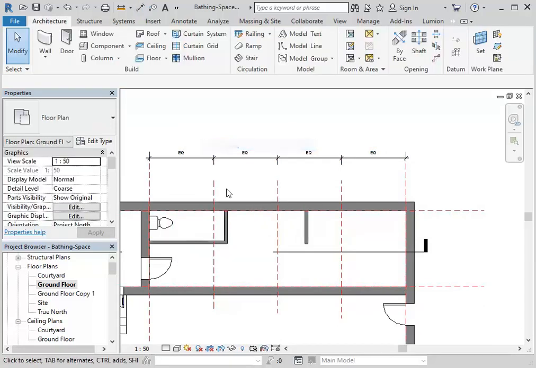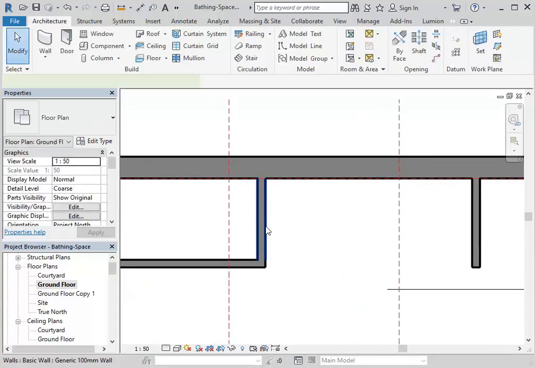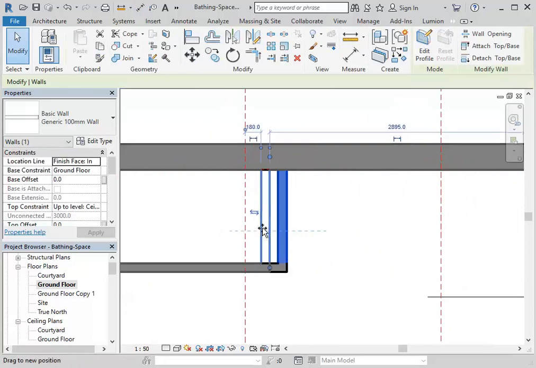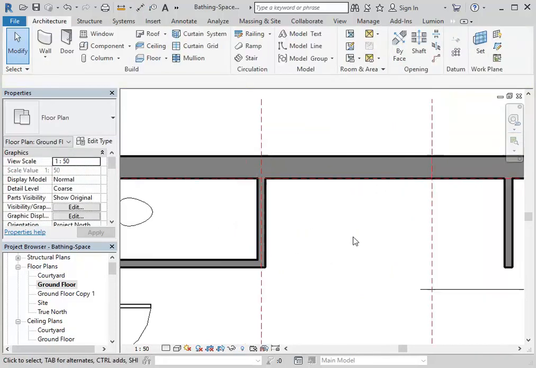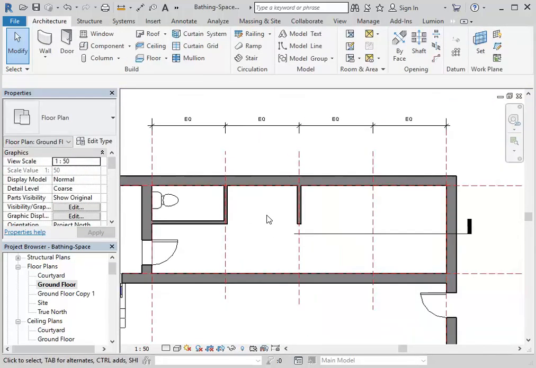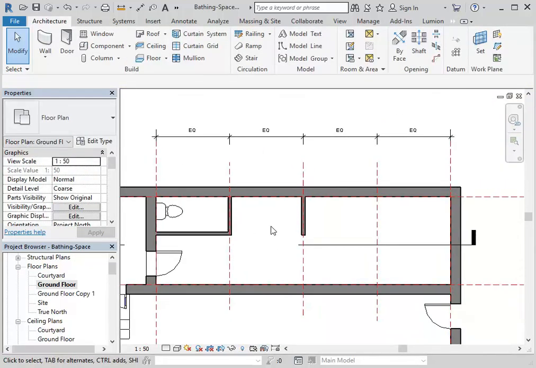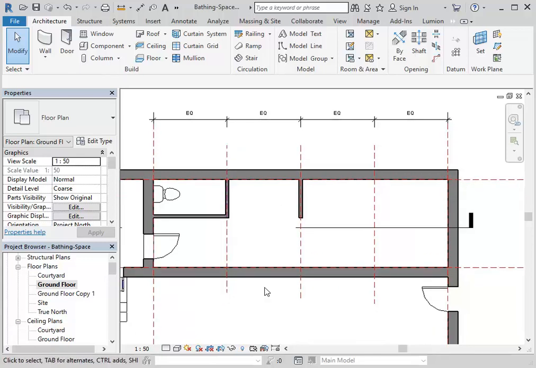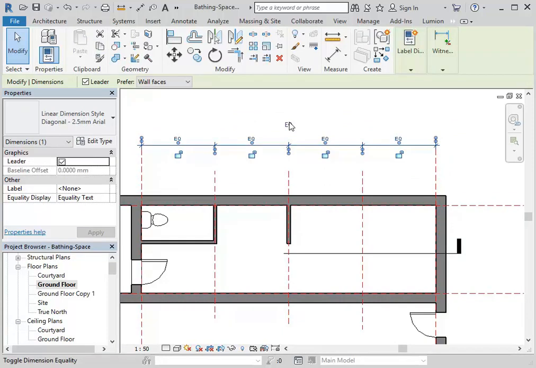So now, if I've got those reference planes, I can adjust the walls accordingly so that they follow or snap to those. So hopefully that will make a bit clearer why reference planes can be so useful for setting out your divisions and other important dimensions. Oh, so you need to select the dimension and you'll see the equals option.